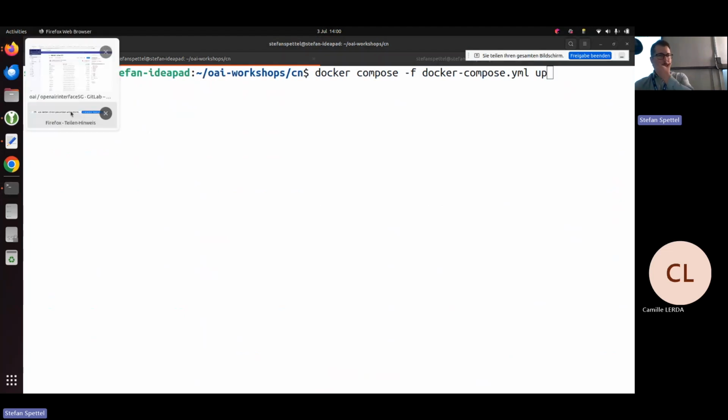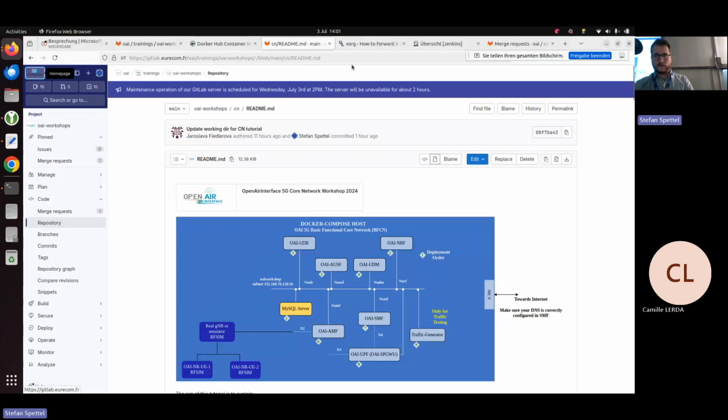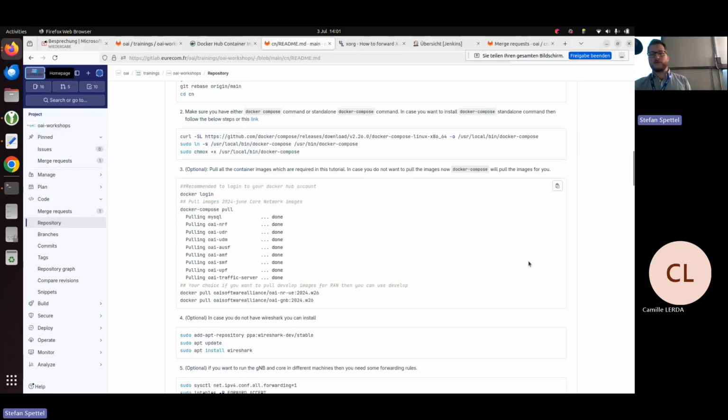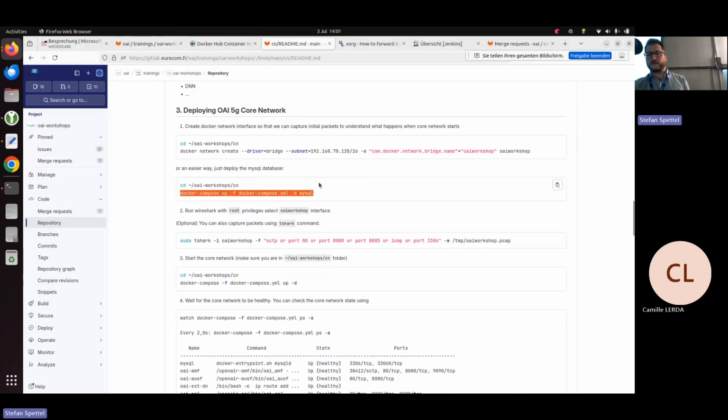And in the tutorial, we basically have the first step saying here that we should start the MySQL first. We can do that, but actually it is not very important. It is just when you want to trace. I think I have to speak louder now, the microphone doesn't like me anymore. Anyway, so this MySQL is not really important. It is just when you want to trace from the start. But in our case, let's just skip that and let's just directly start the core network.